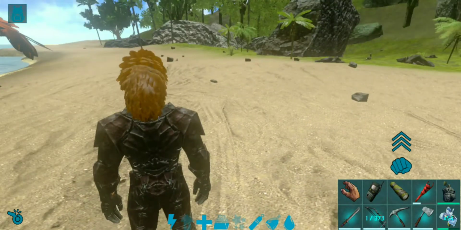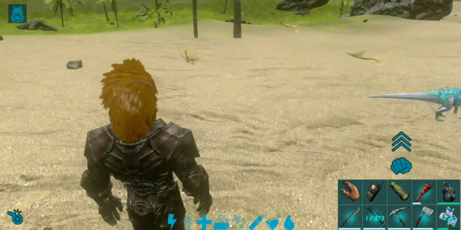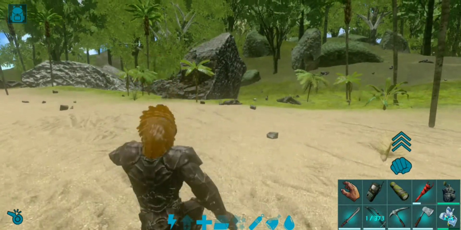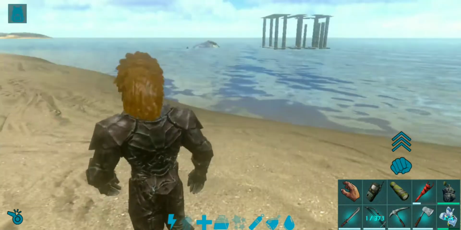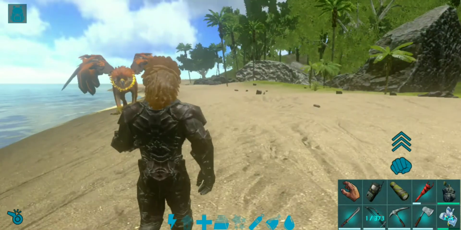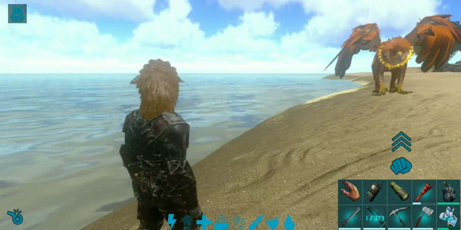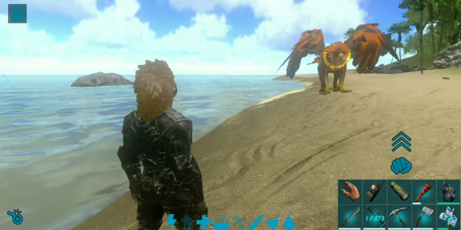Ark Survival Evolved Mobile. So guys, in this video we're going to be taming a Plesiosaur. Yeah, those long necked ones with a turtle-like body, the Plesiosaurus. Now, there are several methods that you can use to tame these guys. First thing, they will take Rex Kibble in order to tame them.